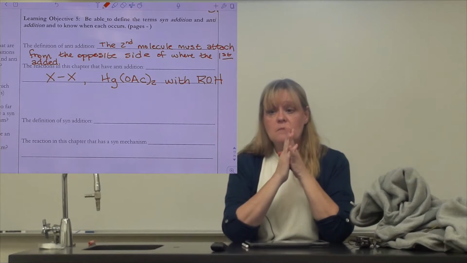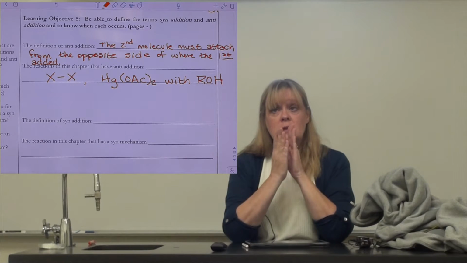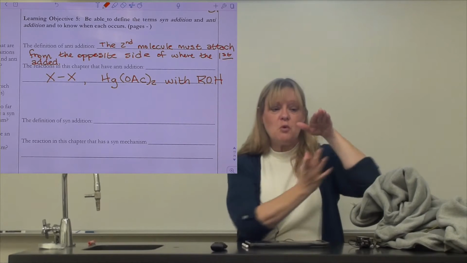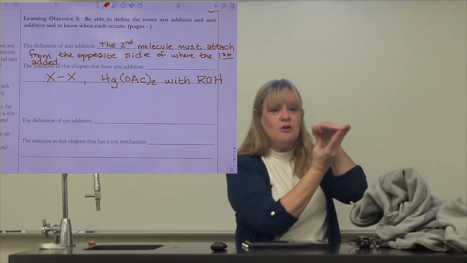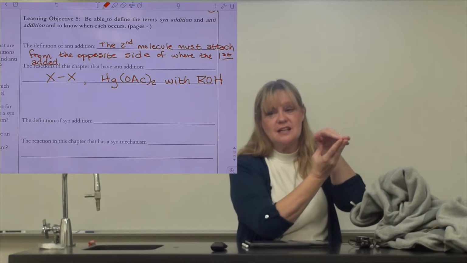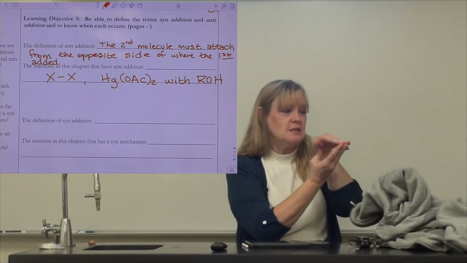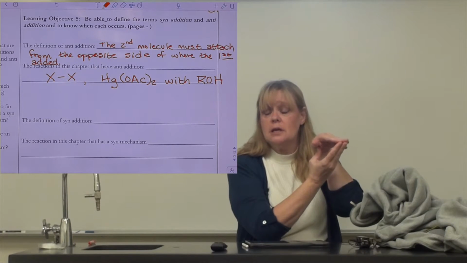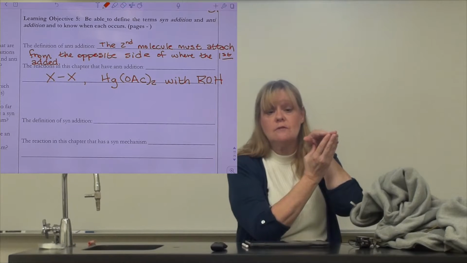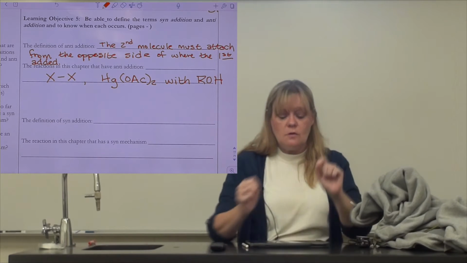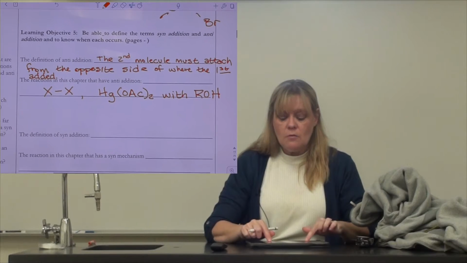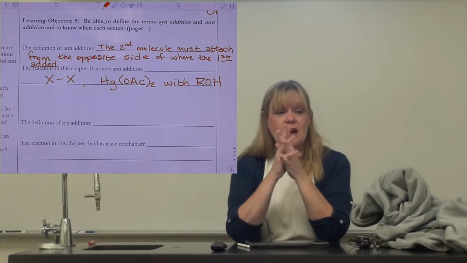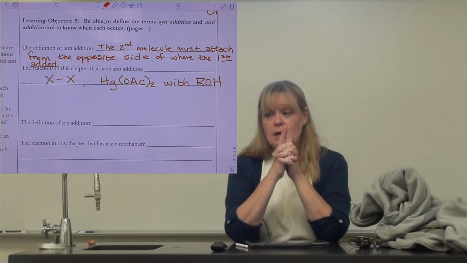This is a little bit more complicated, though, because yes, you could add to either side in the first step, but once you add that strained ring, now you limit what you can do in the second step. So you're only going to have two possibilities, and so it's going to be a little more complicated to figure out the stereochemistry when you have two chirality centers. So to work with this, first you need to know some definitions, because I'm going to be throwing those out to help you learn how to predict two chirality centers.